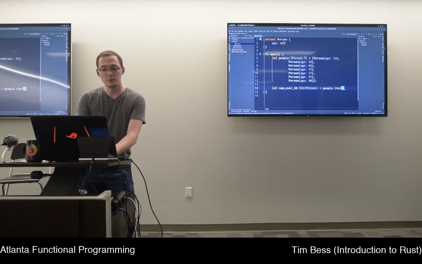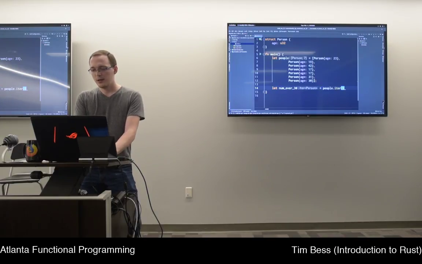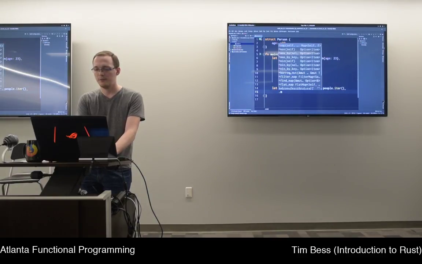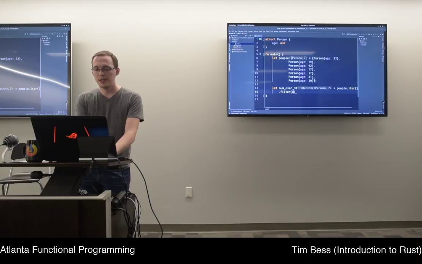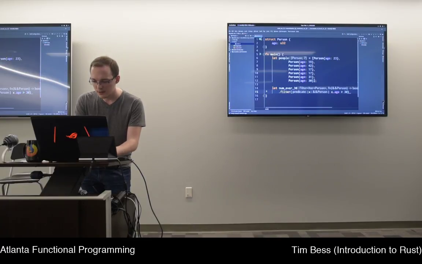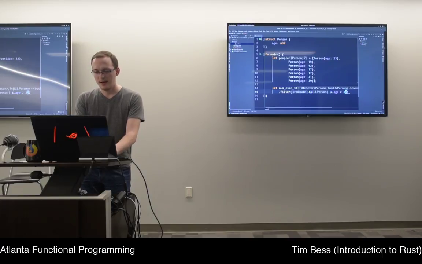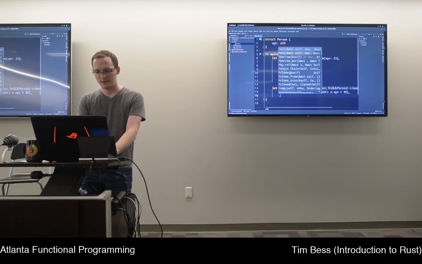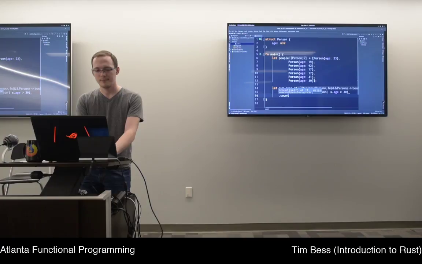If you wanted a mutable iterator, you have to do iter_mut, right? Then we filter all of the people whose age is greater than 30. I think I have to put that there. And then I'm going to count them, and I will have the number of people over 30.